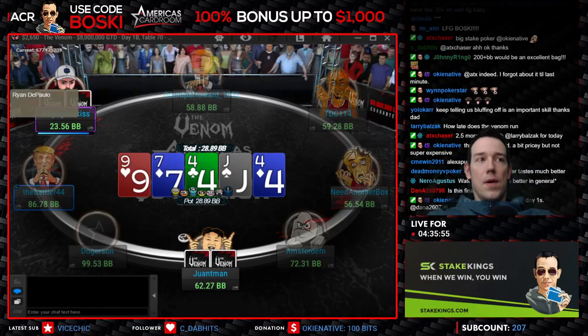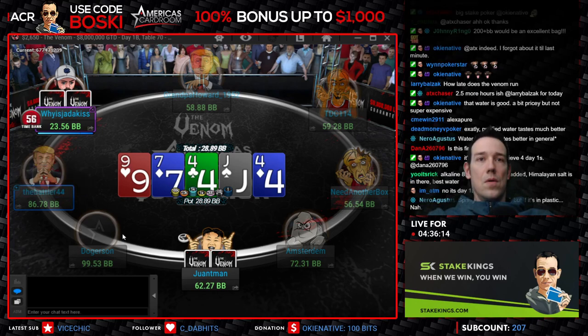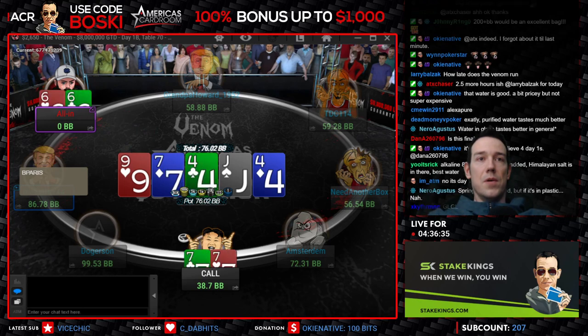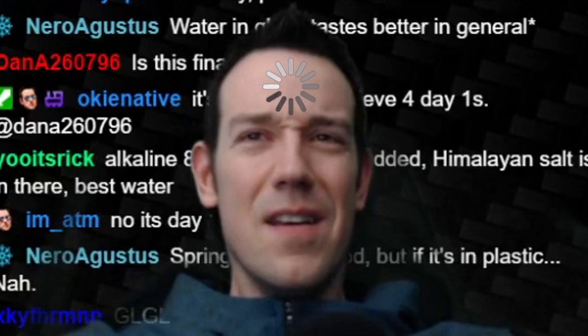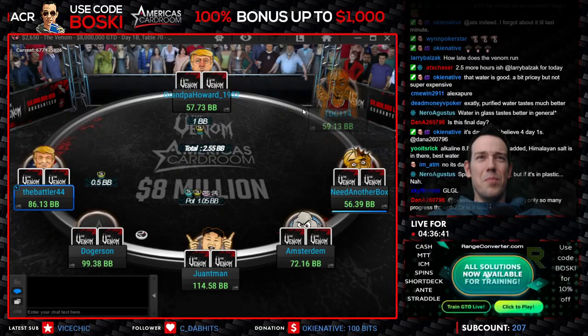I can almost hear Katie in the background saying, Ryan, I mean, what bluffs does he have here? 5-6? I've seen him bluff with 5-6 in this spot before live at the win. Hopefully he's just got it. Shove, snap call, pocket sixes versus pockets. It's not even a good blocker bluff.